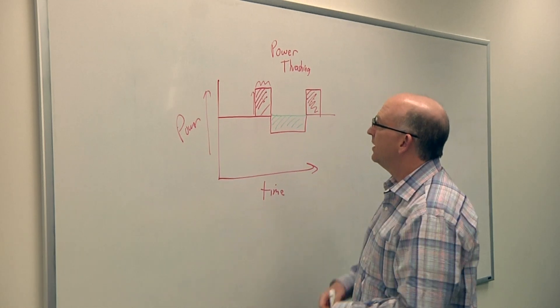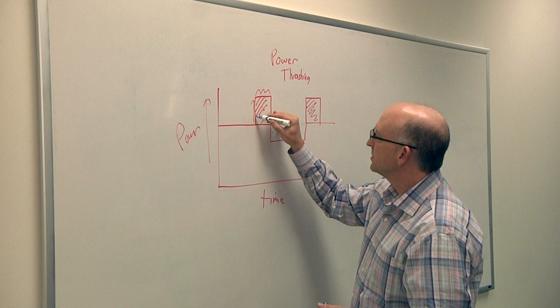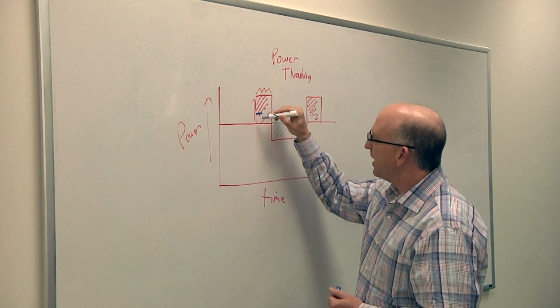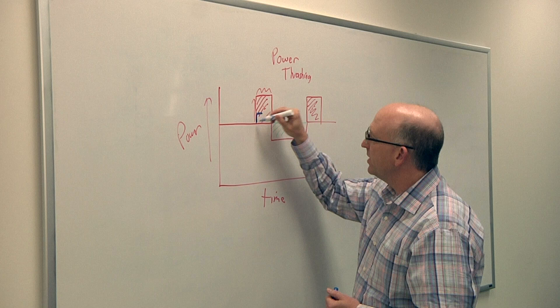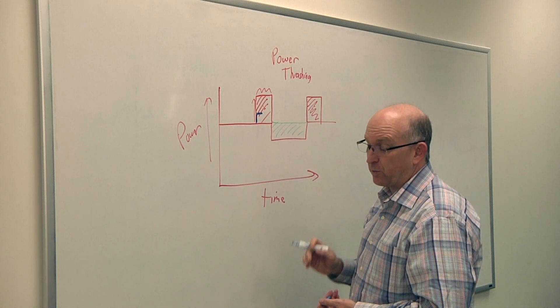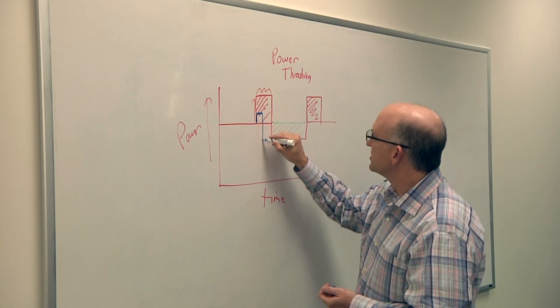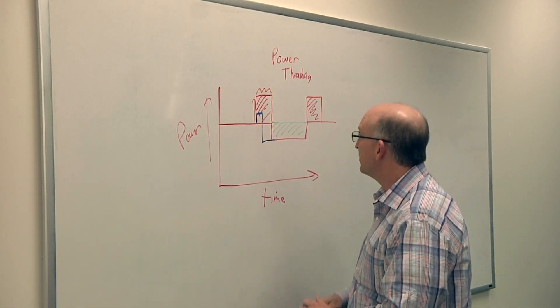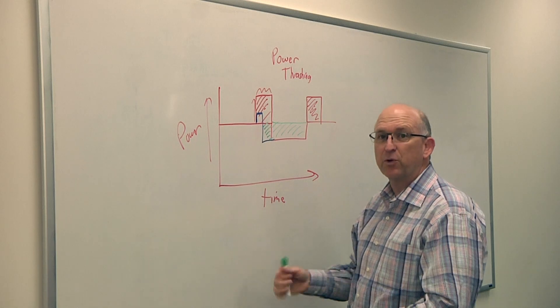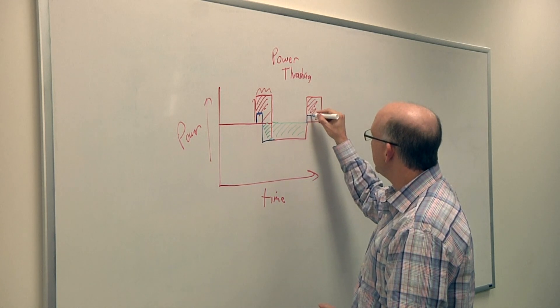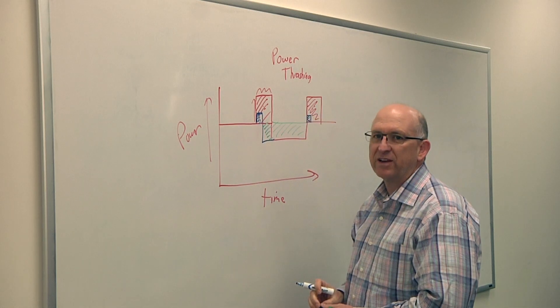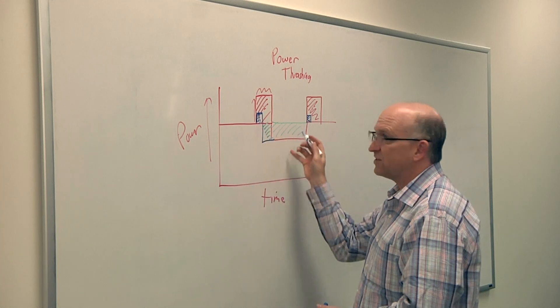How does applying hardware help? Well, by applying hardware, we get two benefits here. One is, we're going to do things in state machines instead of a programmable processor. And that means the amount of power increase while we're making the transition is much, much lower. Secondly, by doing it in hardware, we're going to do it a whole lot faster. And so we can get to that low power state sooner. That means that we save more energy for a longer period of time, but we also spent less energy. So that moves us much further away from the risk of power thrashing. And of course, we have that same benefit on the other side. These small blue blocks represent the amount of energy we might have spent in the EPU. It's much, much smaller, and we've saved more energy.